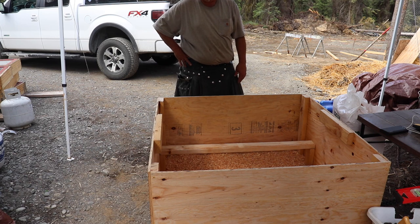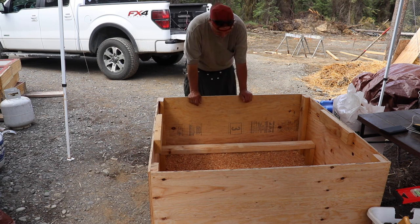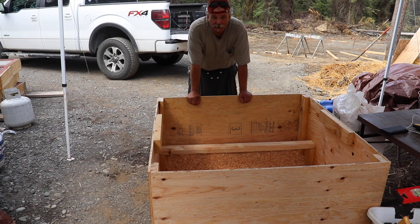I've been putting this off for like a week or two and I got tomorrow off, so I thought I'd go ahead and knock this out today. We're expecting rain tomorrow, which is why I've put this awning up, because that way I can leave the tools out here and not worry about them getting wet.